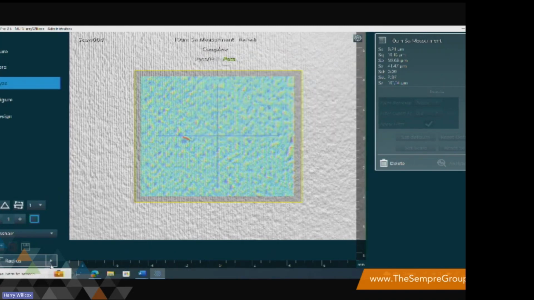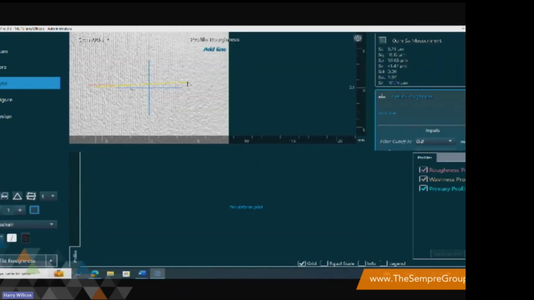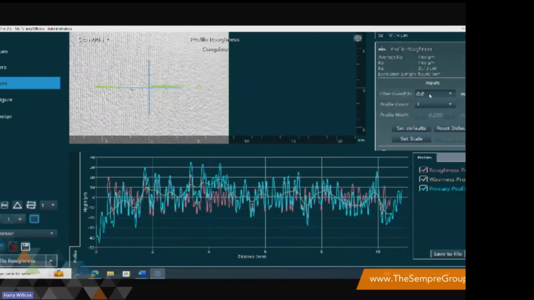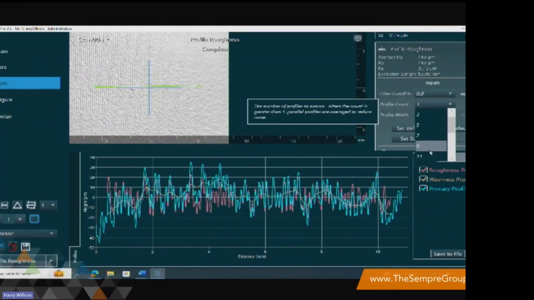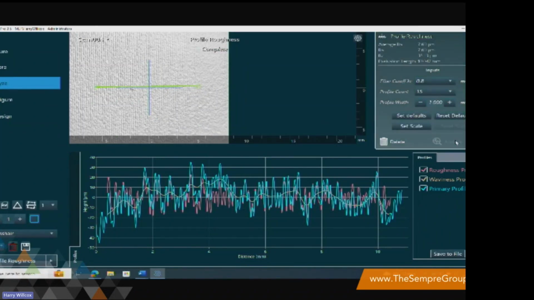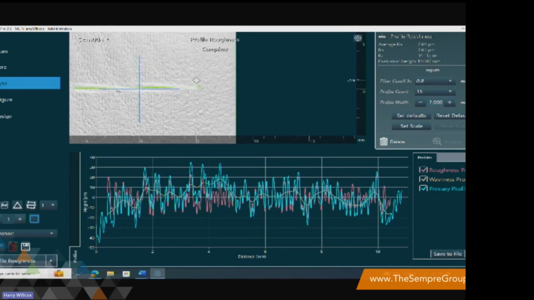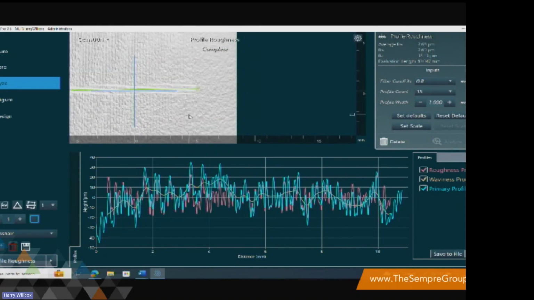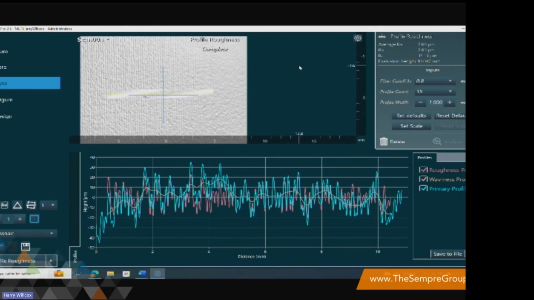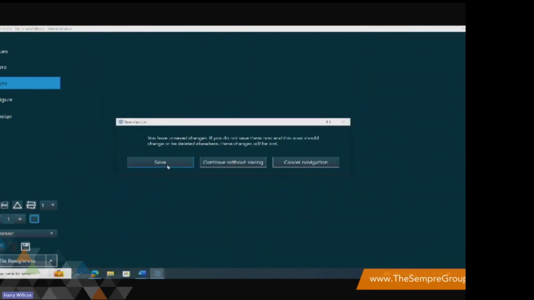So when we're now looking at profile roughness, what we can do is go to my profile roughness tool, and in the same principle, I'm going to draw a profile across the sample, like so. And we can now see we've got our profile roughness. So in a similar fashion to the radius, we can do a number count. So let's say we're going to do 15 over a 1 millimeter spacing. And I'm going to click Analyze. So we've now got 15 profiles, and we're outputting the average Ra as well as just the specific Ra for that individual profile.